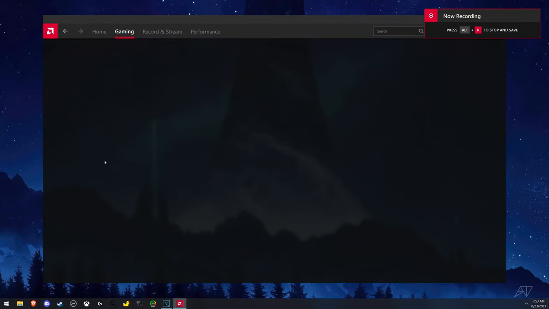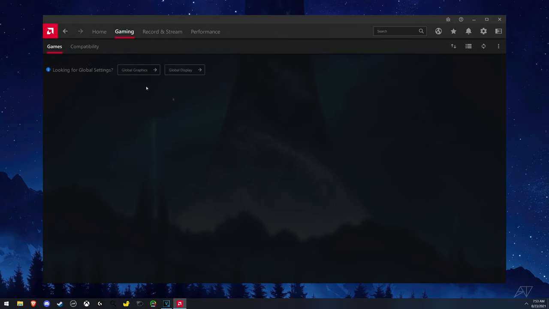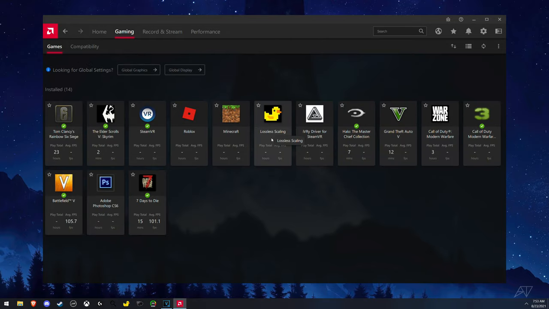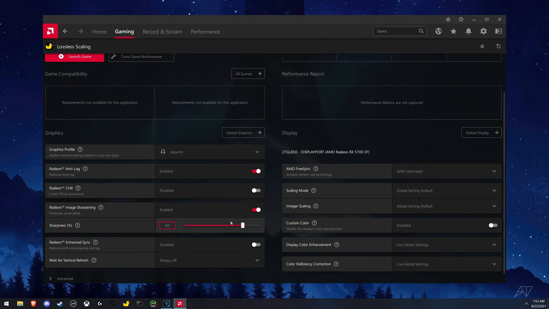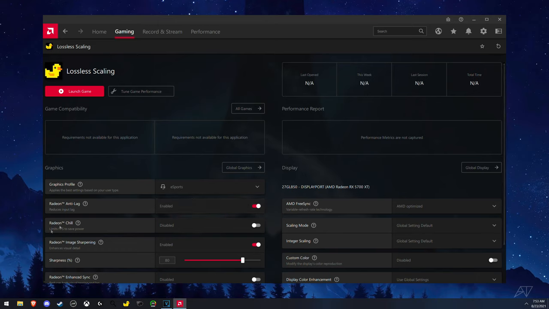Another thing you want to do is also check all of your games, and you should see lossless scaling here. If it's still too sharp after doing that, of course you can lower this value, or you can disable it, because honestly, having Radeon image sharpening enabled for lossless, then for your game, and then having the sharpness from FSR, that's like three different sharpnesses applied, so it's very easy for the game to look over sharpened. So you have to either turn them off, and if it looks too blurry you can leave it on, but then just lower it. I actually forgot to lower this. I have it at the default value, but I definitely would have lowered it if I remembered to.